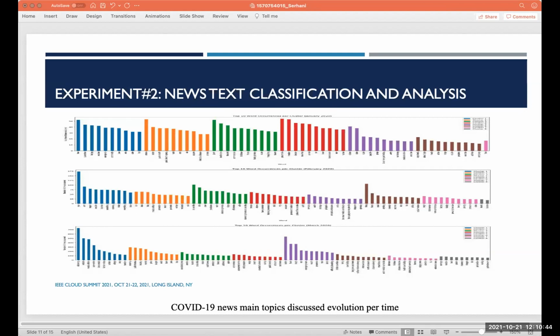And then when we move to the month of February, the news diverged a little bit into more measures, because now the pandemic hits and starts to spread over the world. And then we are talking about what are the distanciation measures, what kind of lockdowns and preventions can be done, like wearing the mask, washing the hands, using sanitizers, etc. and so on.